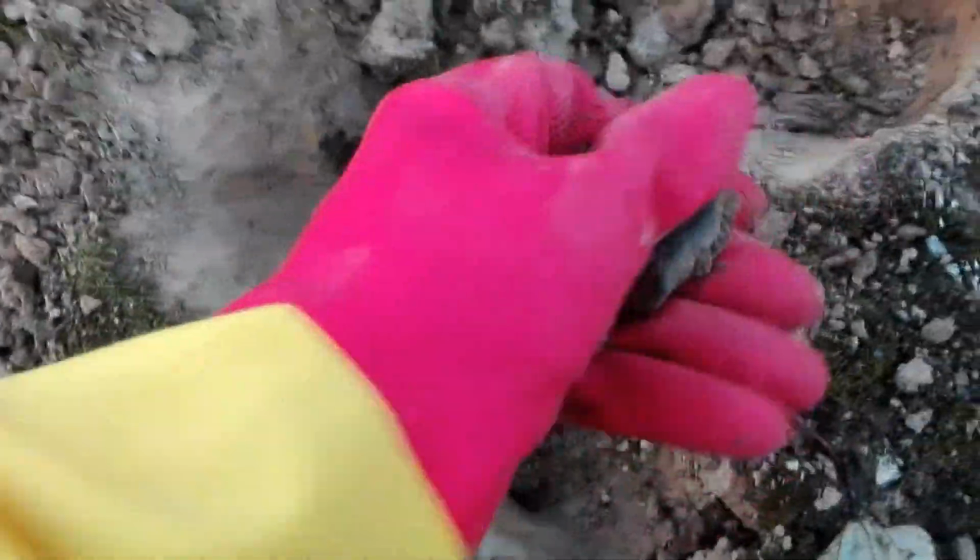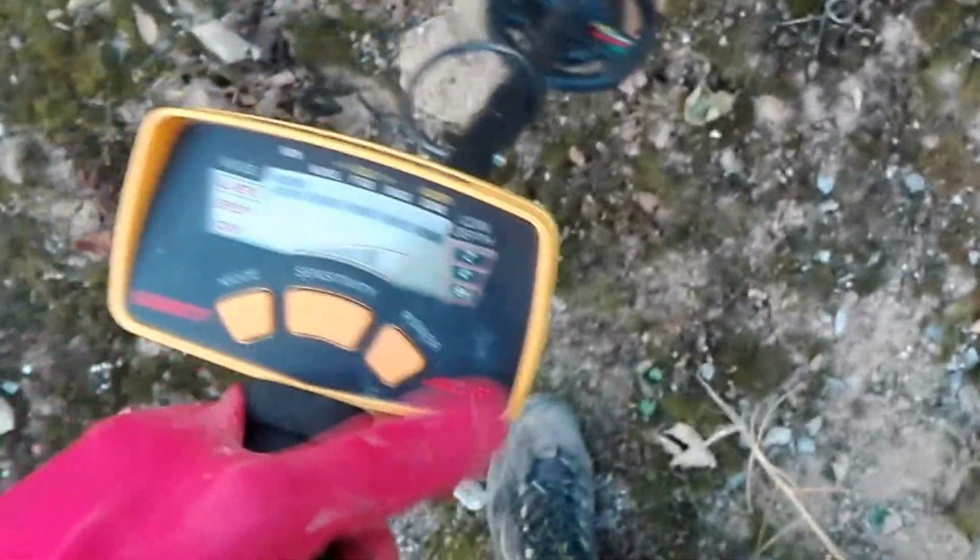Keep slipping. Yeah. It's difficult to dig when I'm filming. Oh, what is this? Nah, just a rock. Yeah, any boulder or rock. No, not a boulder. It's just a rock or stone. Okay, metal detector again. Okay, continuing.